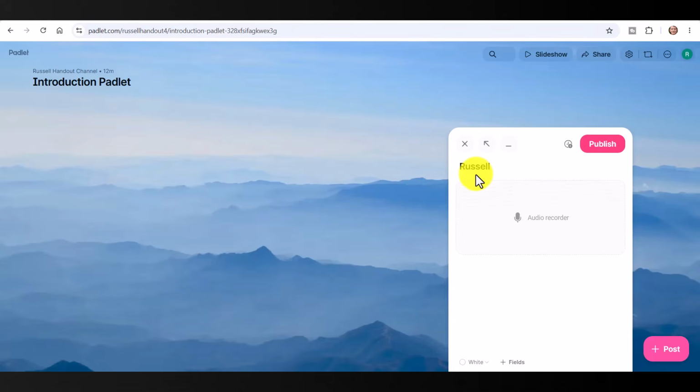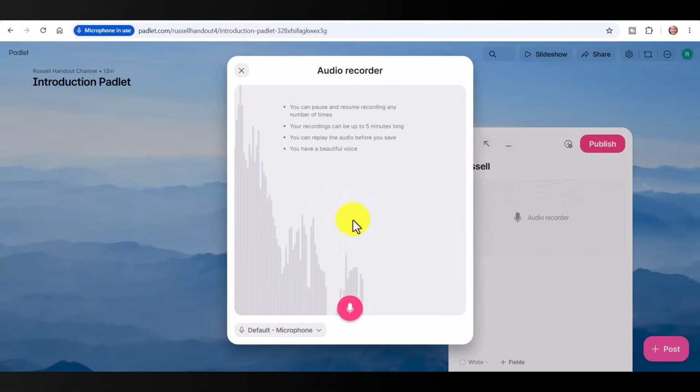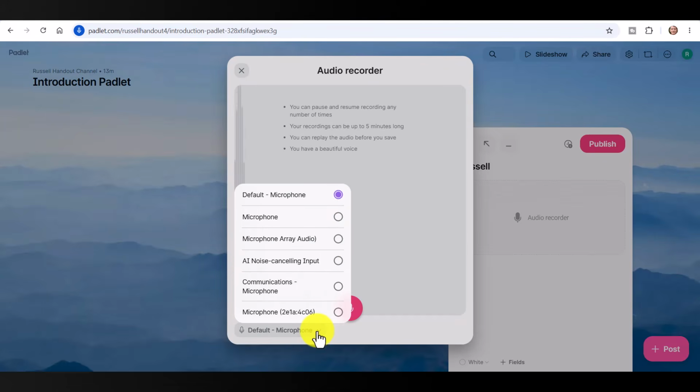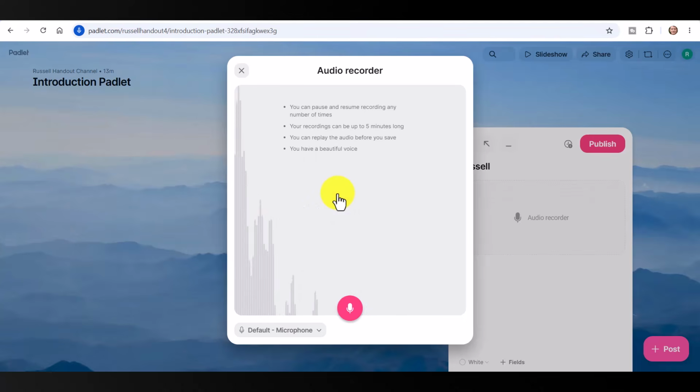Once the student has written their name, they're going to click on this button here, audio record. They're going to make sure that they've got a wave file that shows them that the voice is being picked up by the microphone, and if it's not, they might need to click here and find out what microphone they need to set it to. I've got it set to my default microphone. Then to start recording, we click here. So I'm just going to click here very quickly.